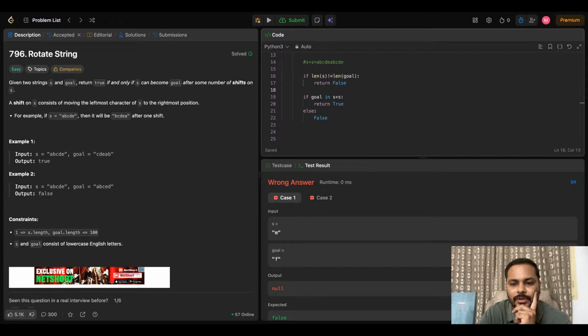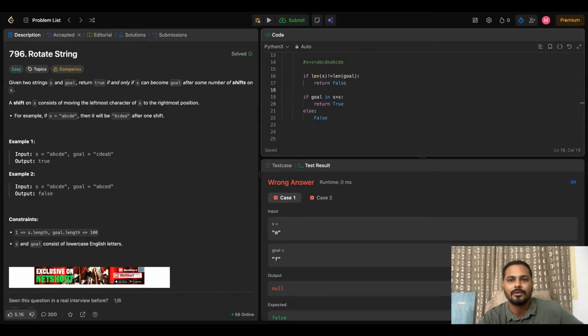Then I thought of that way. Even I didn't think of that way, but it seems to be a very good solution. Because whenever you are rotating the string, after one full rotation, the string repeats itself, right? So if we consider two similar strings concatenated side by side, then definitely the goal will pass. The goal string will match all the characters one by one.